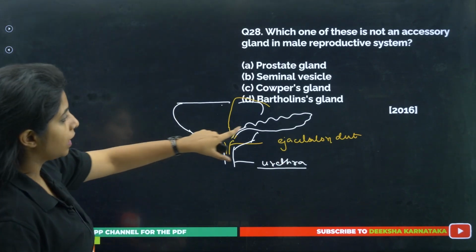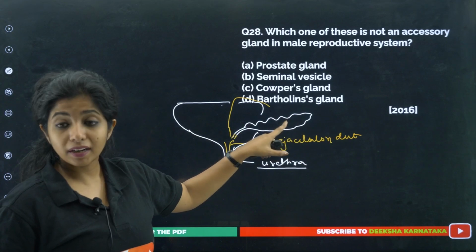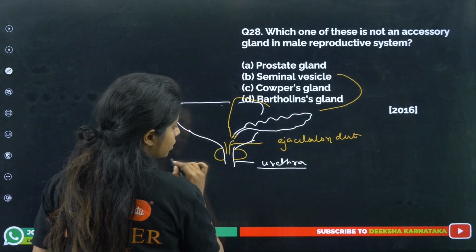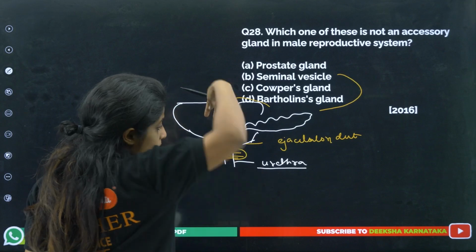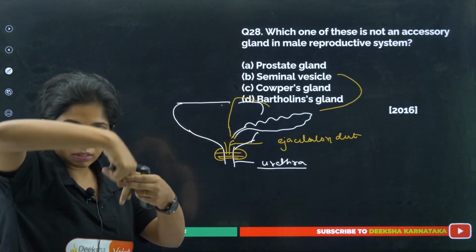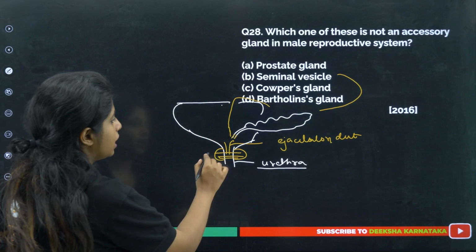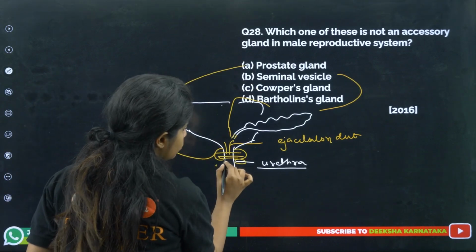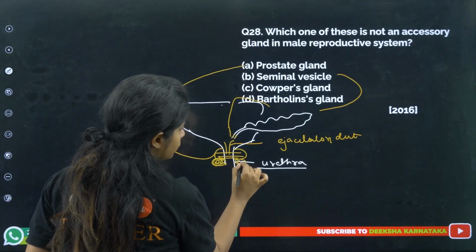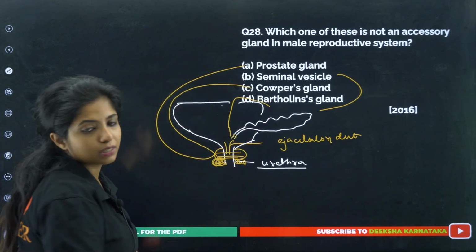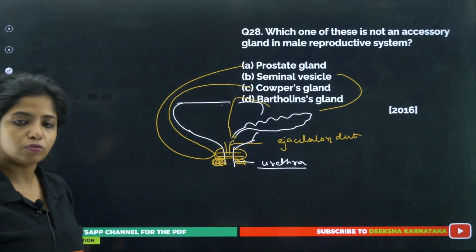So this is the first gland which gives out its secretion. Seminal vesicle is its name. The second gland that we are having over here, which surrounds this, is like a donut, and in between this the ducts and everything will be moving around. The next thing is the prostate gland, and then you have two small bulb-like glands over here, known as the bulbourethral gland, or you also call it Cowper's gland. All of them have their own secretion.